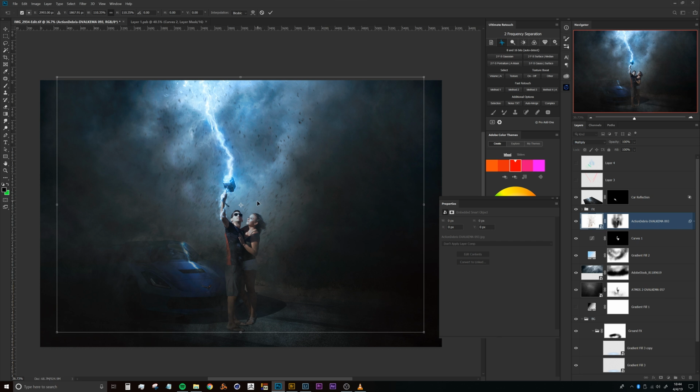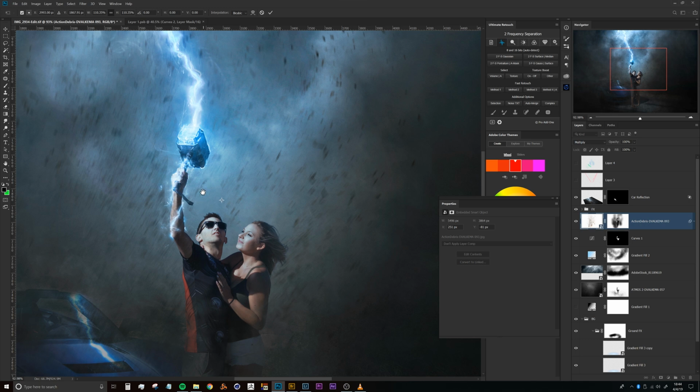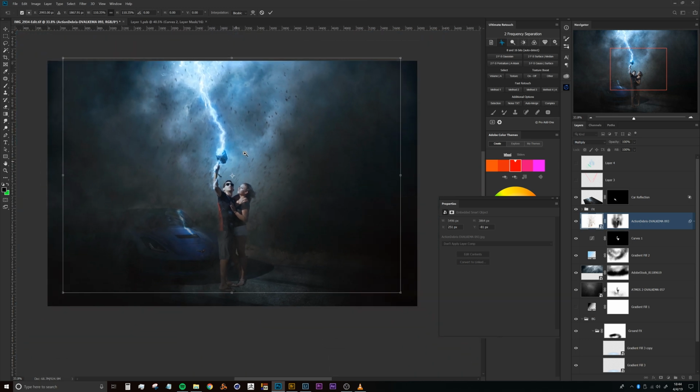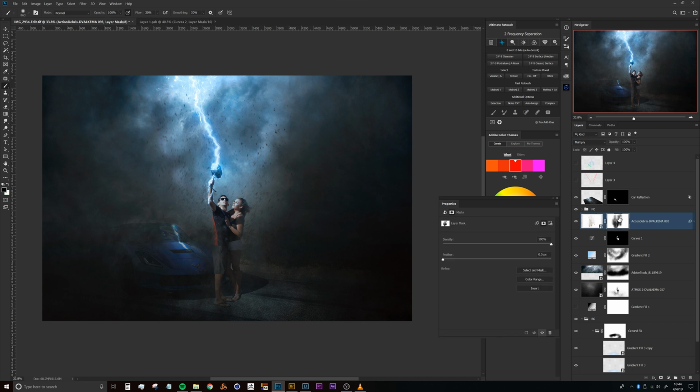Okay, so what we're getting here, guys, is if you see the way my layer mask is actually moving along with my overlay here when I'm trying to transform it, I'll just press escape to undo that. If there's ever a time where you actually like the layer mask that you have, especially when it's specific like this, there is this little link button right between your layer mask and your layer thumbnail.